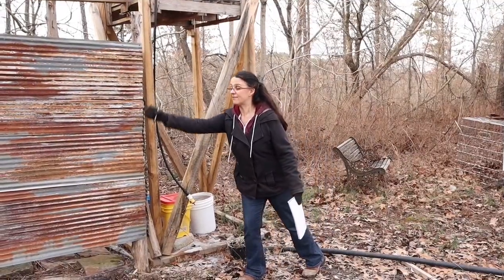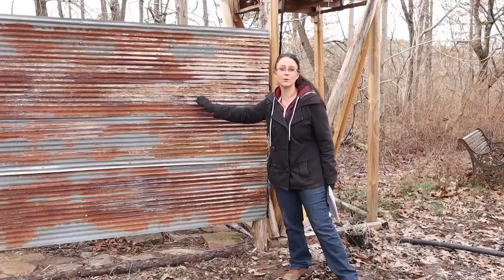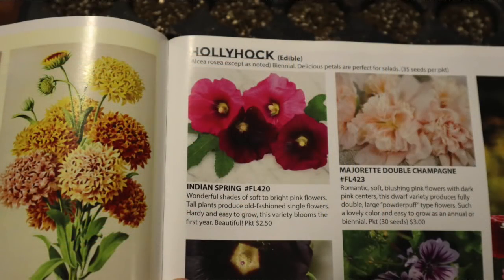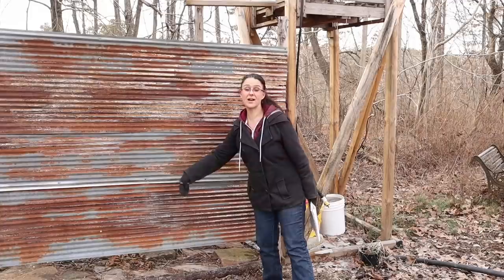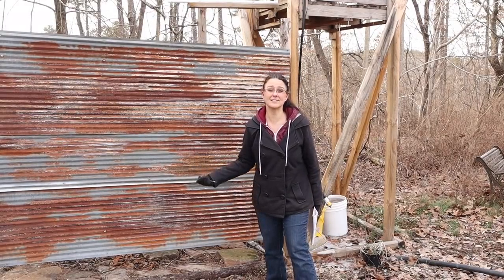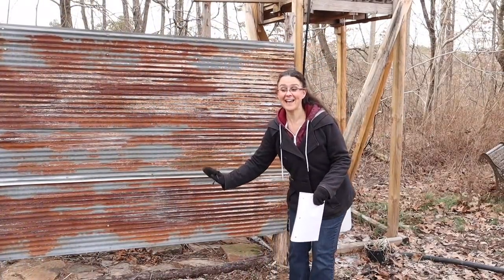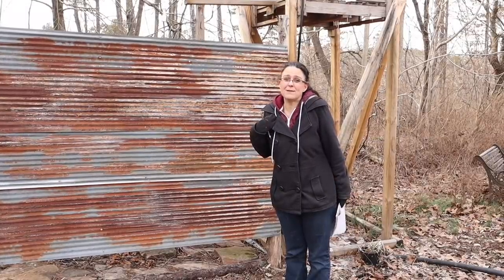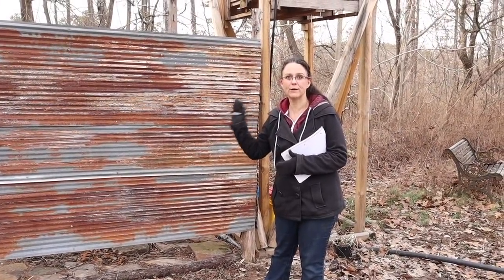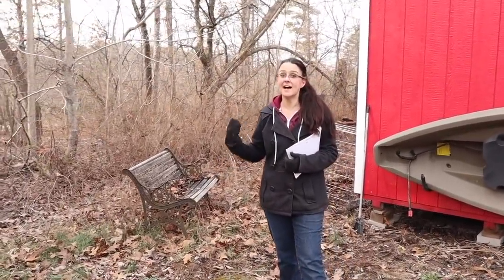In front of the shower I had wanted something that would climb, but I've changed my mind — there's not really a lot for it to grip. Instead, I'm going to plant Indian Spring hollyhocks here because they'll grow nice and tall and bring a lot of color. In front of that I'm going to do an echinacea variety that looks like a big black-eyed Susan called Paradoxa echinacea, and in front of that a shorter newer variety called Mellow Yellow echinacea.